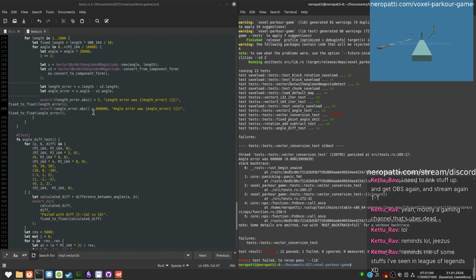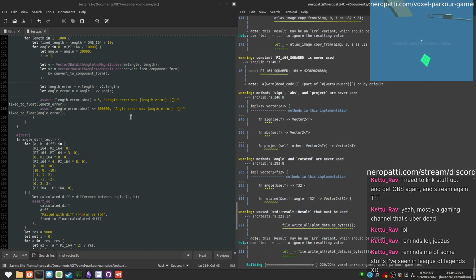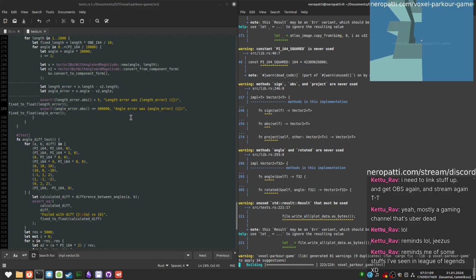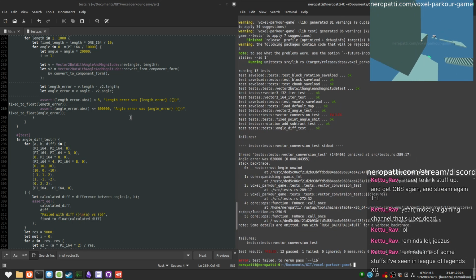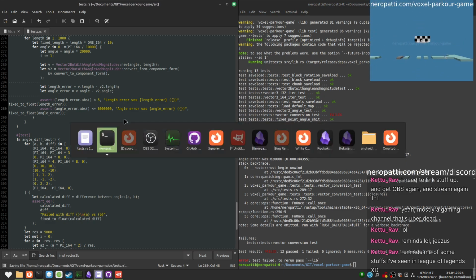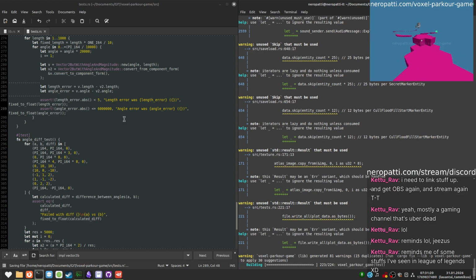Huh? We're actually getting close to values that may matter right now. I don't like that. But we'll see what happens. Let's just add another 0. If this fails, then this is fucked.